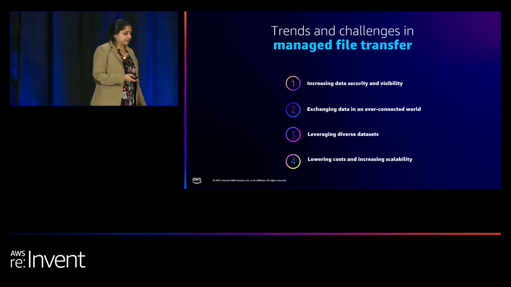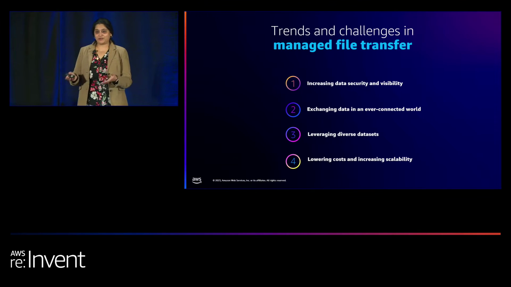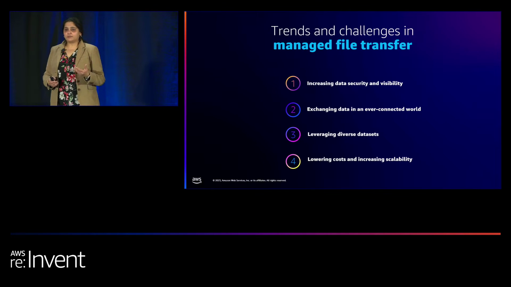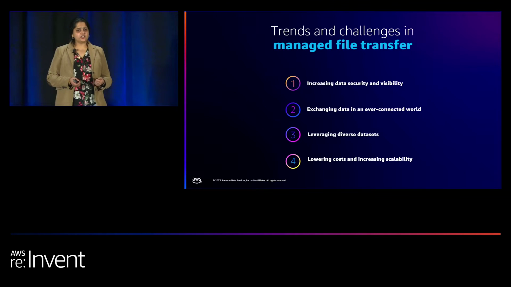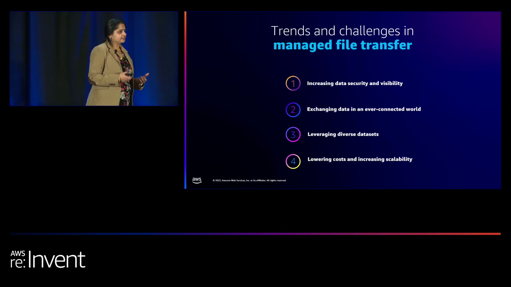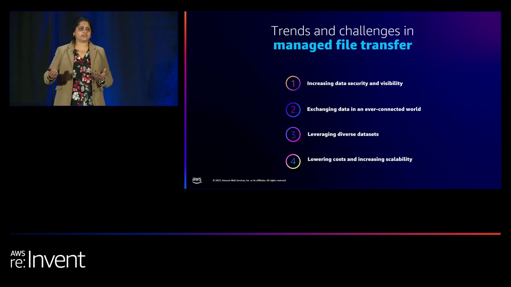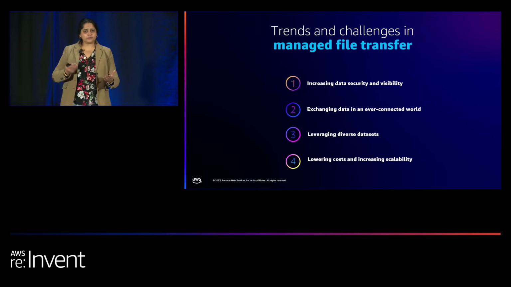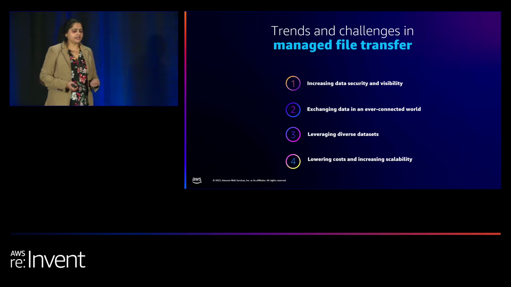So speaking with customers, there are a few trends, and I'd say challenges, and a trend can be an opportunity, or a trend can be a challenge, right, depending on how you see it. There are a few trends that we're hearing in the field of MFT, right? The first one is increasing data security and visibility, right? Of late, there have been security attacks, ransomware attacks, and some of these attackers are getting more and more sophisticated, right? How do you keep your MFT architecture protected from such attacks, right?